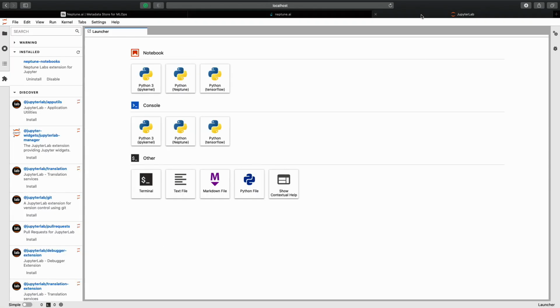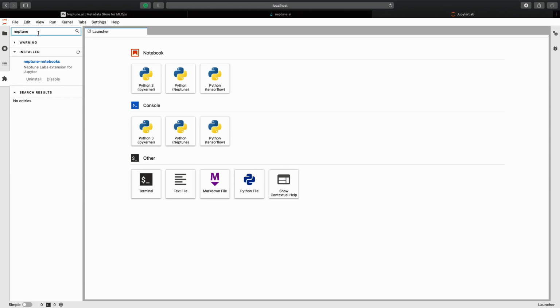Then next you can go to your Jupyter Notebook or Jupyter Lab. I'm going to give you an example for Jupyter Lab, so how you can enable it here. For that, you need to first install the Neptune plugin, which you can search here. For me, as I already installed it, you can install it from here.